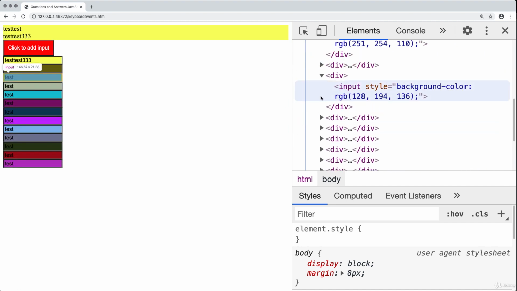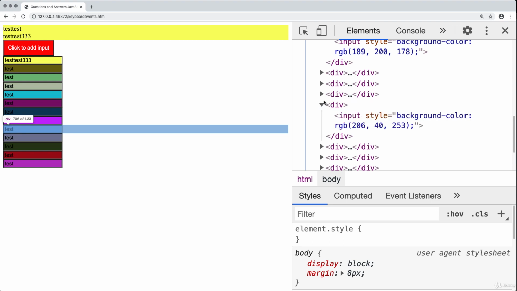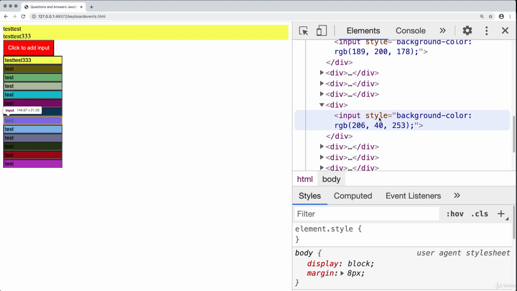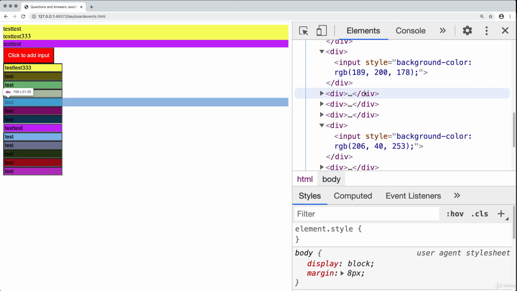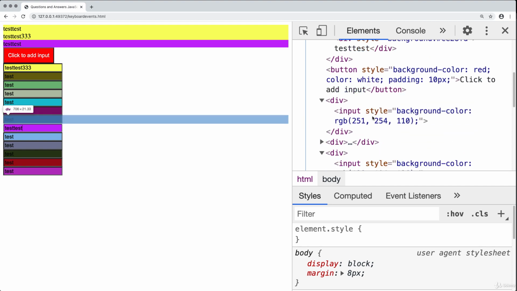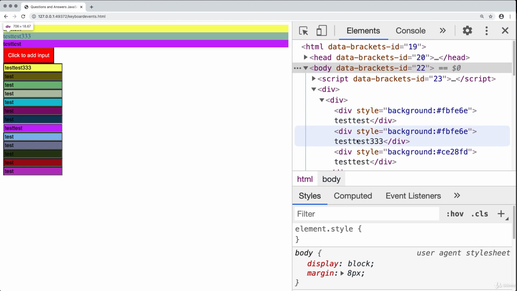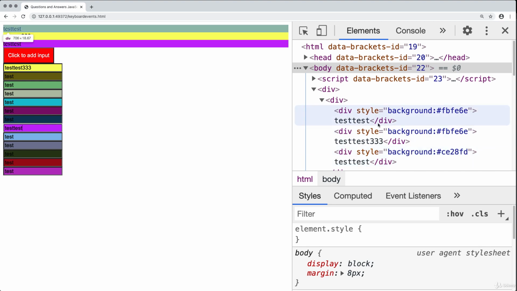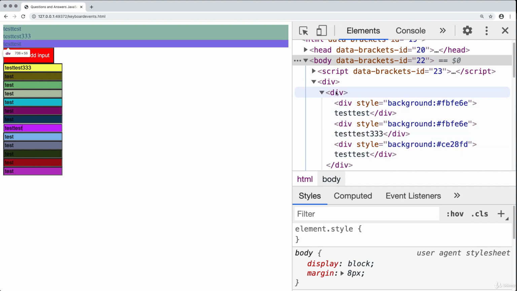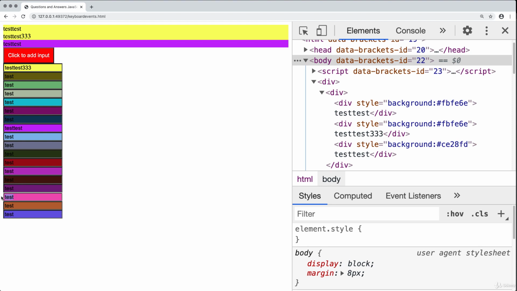You can create as many inputs as you want. They're all being created here. They're all separate and they all operate separately. And notice that they do have a style of background color. This background color is a value that's going to be hidden within the background of the element. And then whenever we click it, it's going to translate and apply that background color to the new div that was just created, that was applied to this div that was also created, that's been added to the page. So you can add as many inputs as you want, and they all operate completely separately.